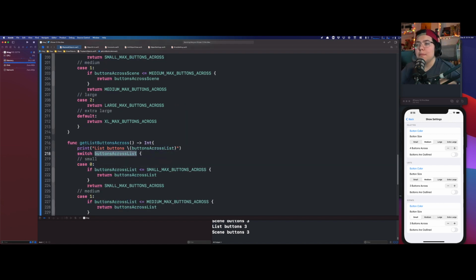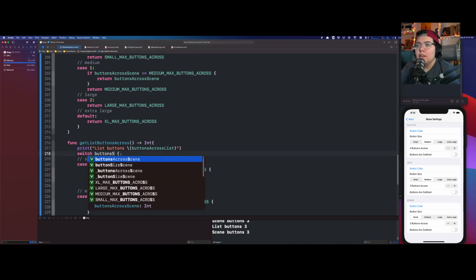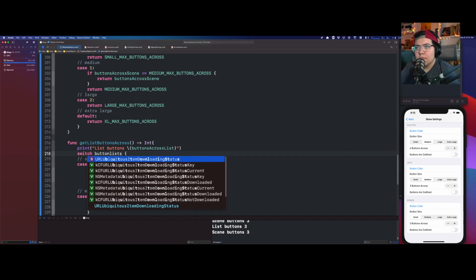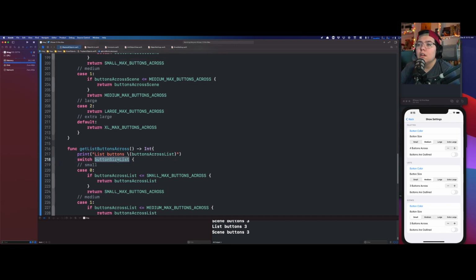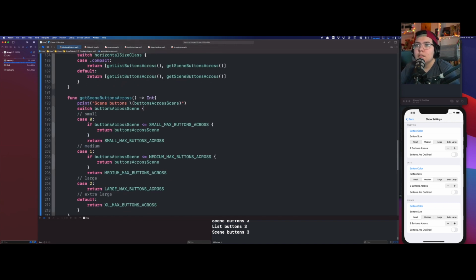Oh, it's because it shouldn't be buttons across list. It should be button scene, button size. Duh. I was like, this doesn't make sense.